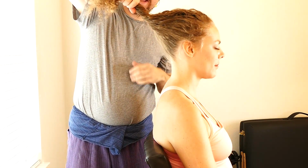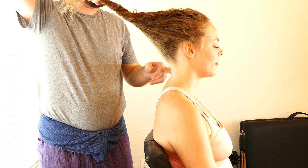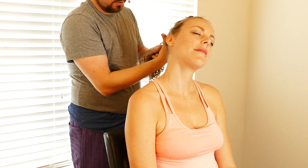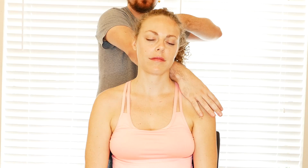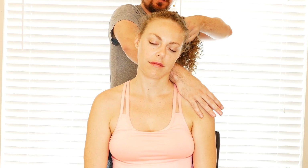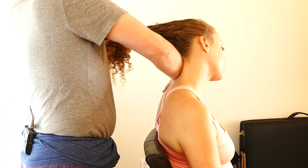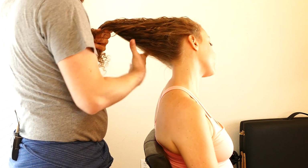I'm going to engage a hand grip and gently slide. Usually when I do this, the receiver is going to maintain some neck tension because as I'm pulling, she's resisting. I'm going to slowly place my hand on her shoulder and embrace with the forearm so that as I pull, she can lean back into my forearm, making multiple points of contact through the hair, through the neck.